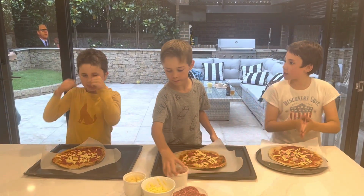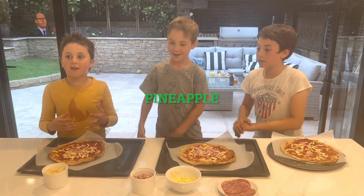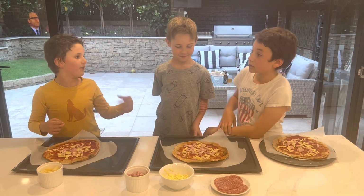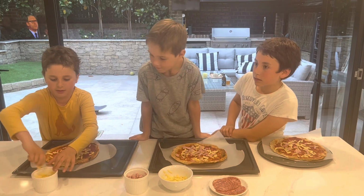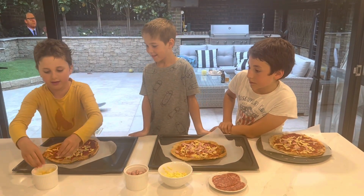Sure, Beck. I got some pineapples. Pineapple. So I'm going to put 9 of them on top. I don't know about you guys because you can put how many slices you want. So I'm going to put one right here, one right here.